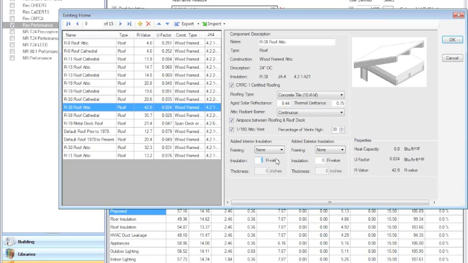Sure. How do you model knee walls? So you don't have a flat roof interior attic space. If you've got parts of the attic that come up a couple feet inside of the attic area. Yeah, just treat that. You can get a little bit more sophisticated with this. So let's take an example here.